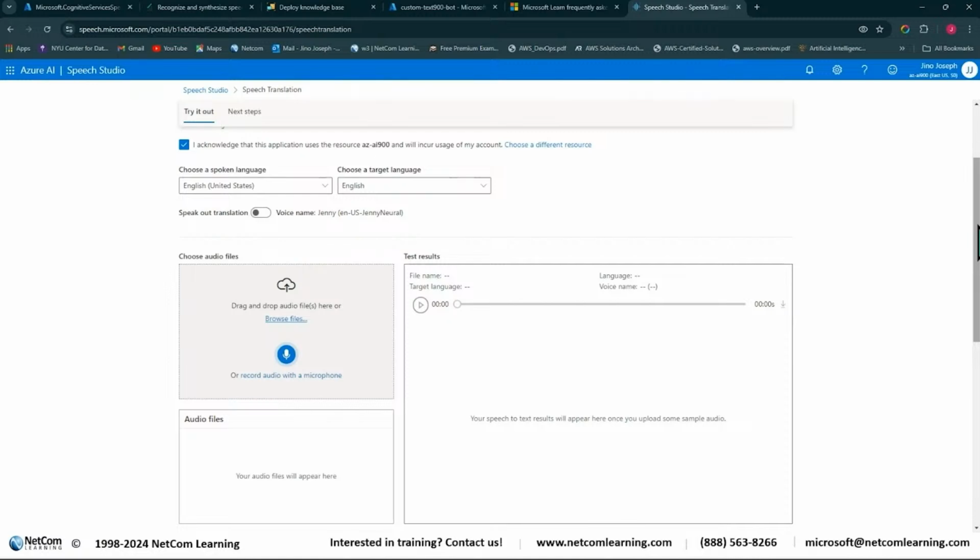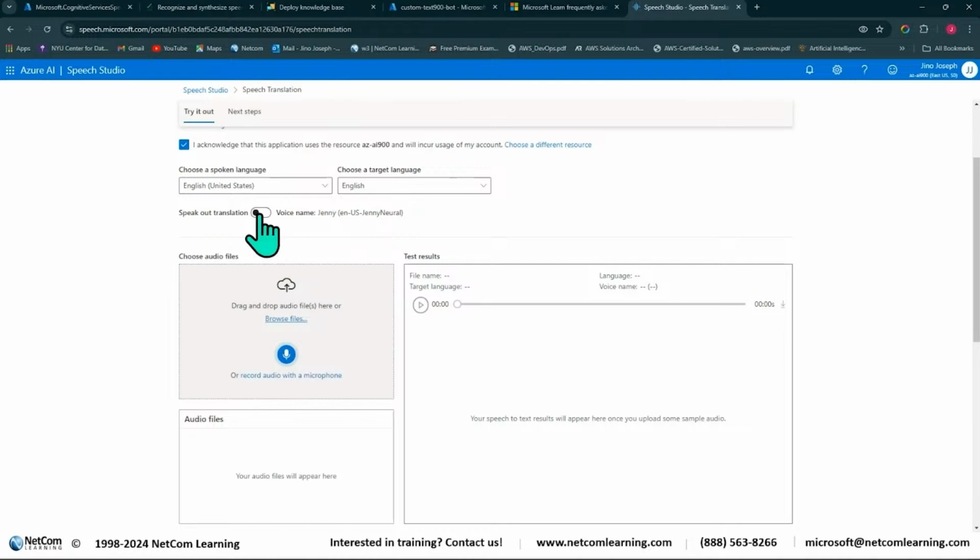I'm talking about the speech service which offers you translation capabilities. You will use the translator service only to work with text-based inputs. So let's try this out. Let me say I can choose a particular language, and from there I can convert that into another target language. So it's one-to-one translation that is possible.